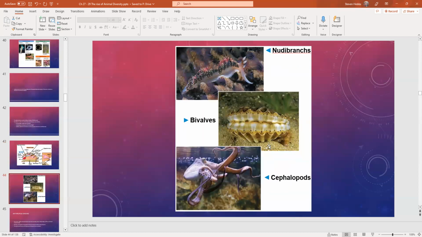Now, there are some that don't. Nudibranchs are some of those that don't. They don't secrete a shell at all. But those are sea slugs. Bivalves mean you've got 2 shells, one on one side and one on the other. The little black dots are eyes. They can see you. But those bivalves have a shell on one side and a shell on the other. So they can secrete it.